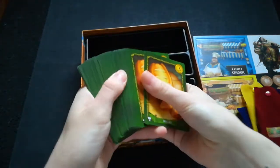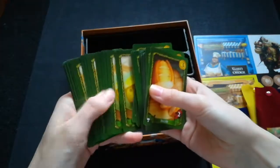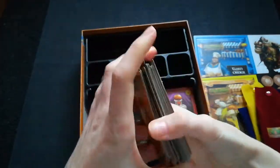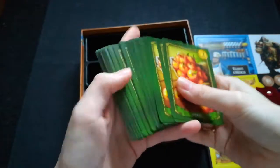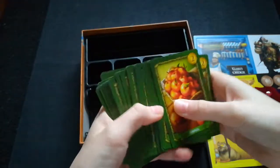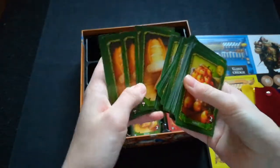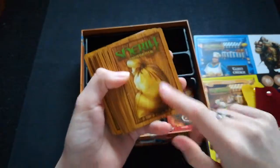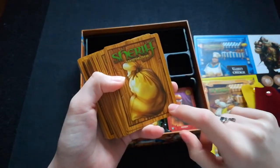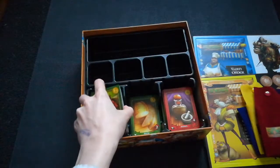The third deck is all legal items — all green — containing only bread and cheese. The fourth deck also has just legal items: apples, with a couple of bread cards at the end. Here's the back of the cards — it shows the Sheriff of Nottingham logo with a wooden background, very thematic to the game, along with the bag that you would keep your goods in.